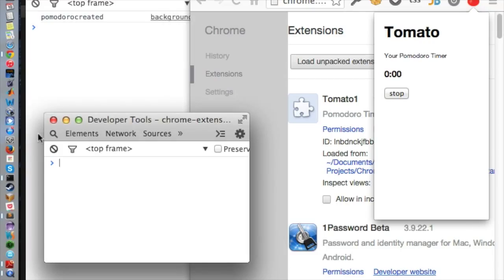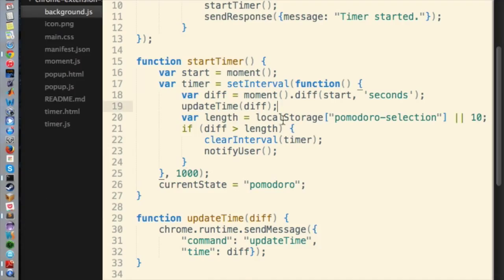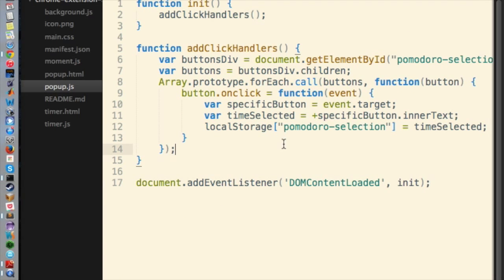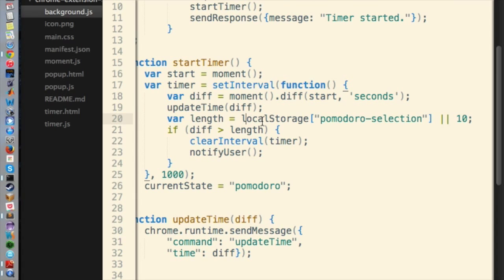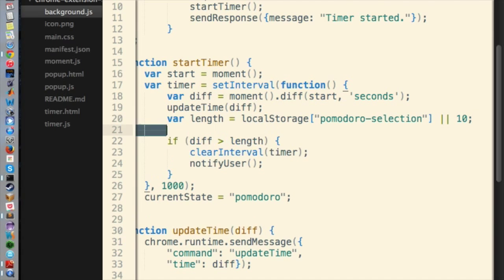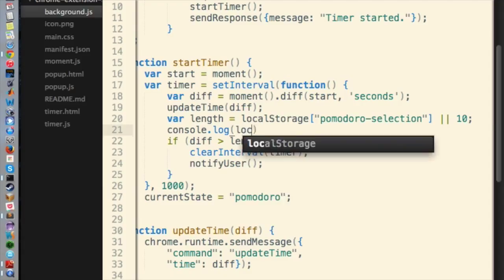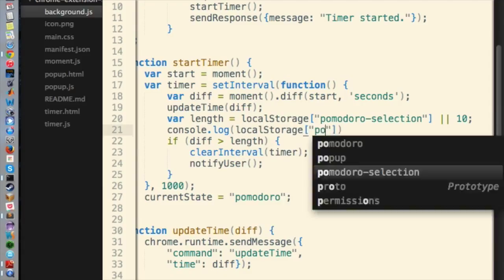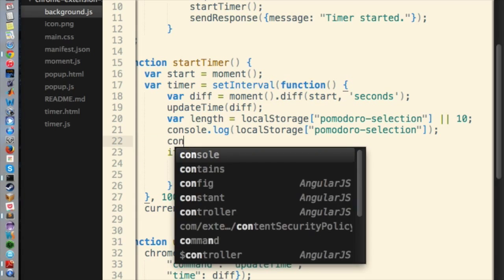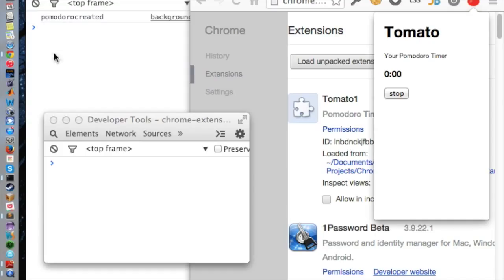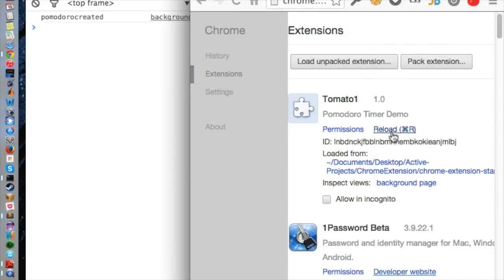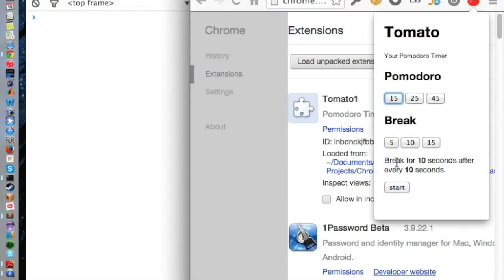What? Huh. What did I do? Pomodoro selection. Okay. Maybe it'll error out a little bit nicer right now. 15.